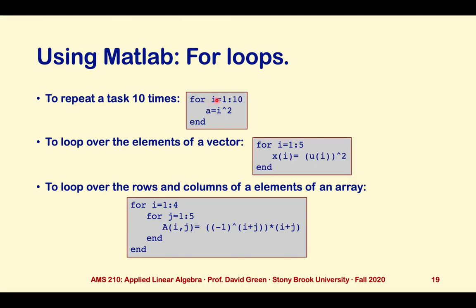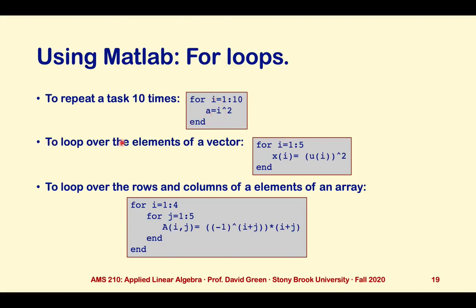For I, we read this as for I equals 1 to 10. Then we put a command and then an end. What Matlab will do is set I equals 1 and calculate 1 squared. Then it will make I equals 2 and calculate 2 squared, and then it will make I equals 3 and calculate 3 squared. It will do this until it does it for I equals 10, and then it will exit and stop. We can use this just to compute a sequence.